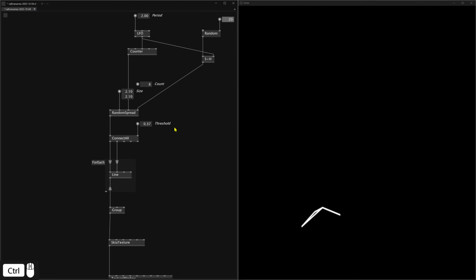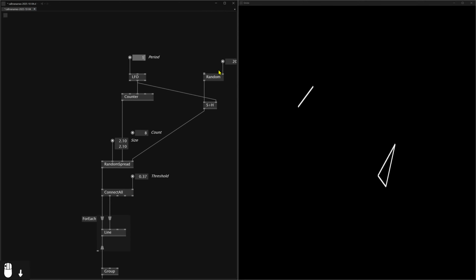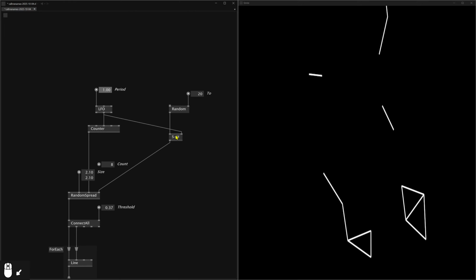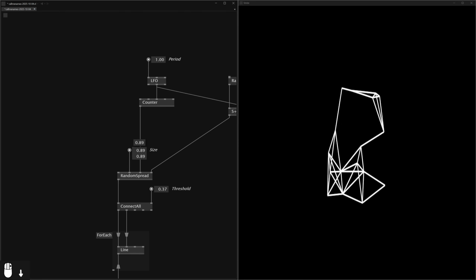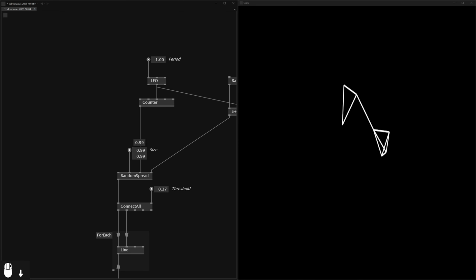So I think the period could be a bit faster. That size. Again, if we change the size, that affects that.